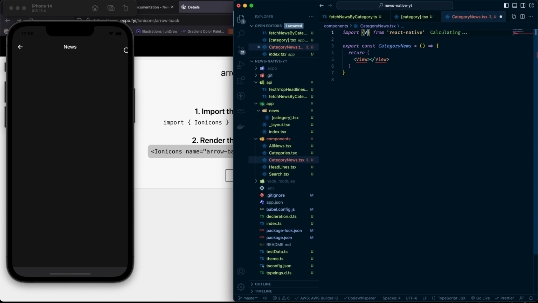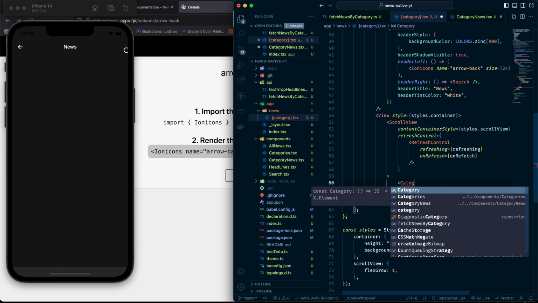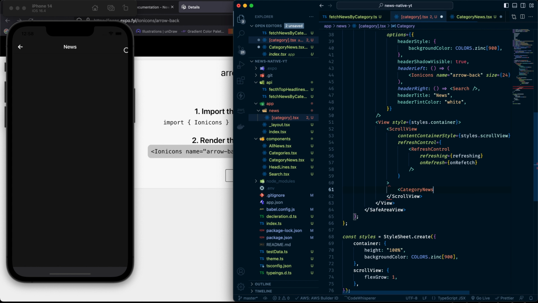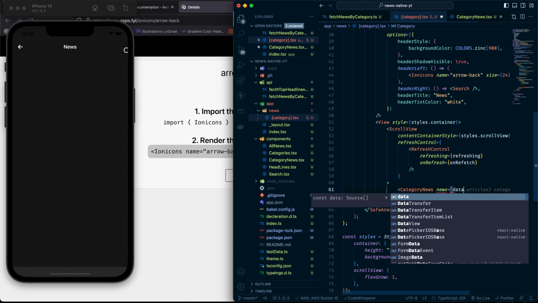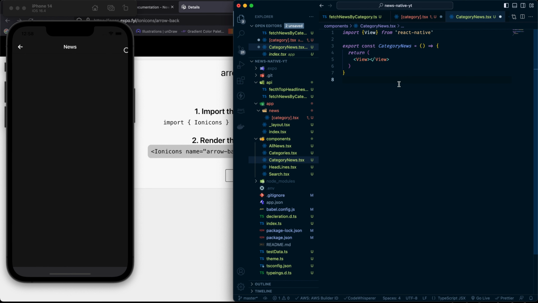View, and let's go back to category here. We'll bring in that category. Okay, I think that was the wrong component. It was CategoryNews, and we'll pass in the news as the data. So now we're getting an error because CategoryNews here. Let's start creating this now.